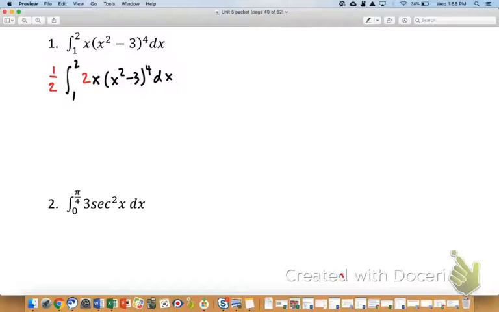I still have my integral from 1 to 2. Remember, we've named that from bottom to top. The 1/2 does not go anywhere. And let's practice our antiderivative. What happens to the 2x? It goes back in the box, right? And then the antiderivative of something to the 4th, what do? There we go. It's a power rule. So we add 1, so we get x squared minus 3 to the 5th. And then we would divide by 5, so that would really just be times 1/5.